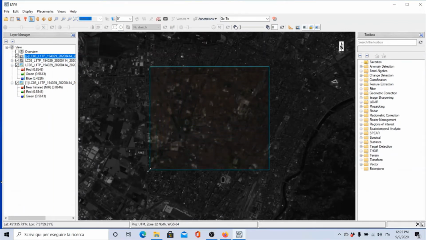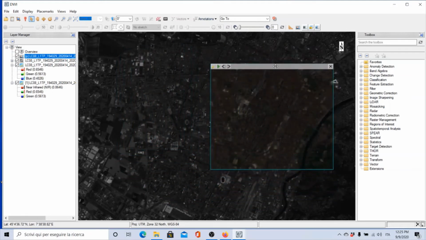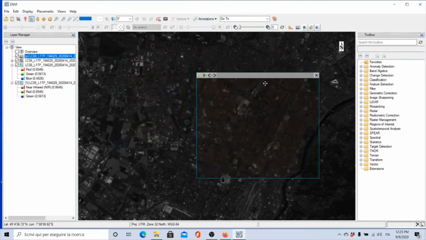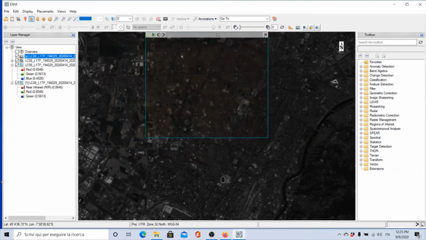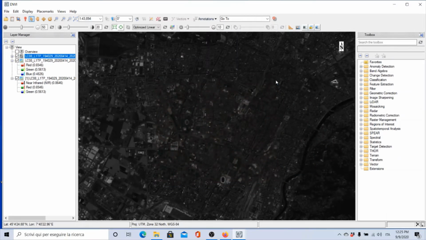I can also change the dimension of the inset image of the portal. In this case it's more or less the same because I'm using the true color and the panchromatic image, which have different geometric resolutions, 30 meters and 15 meters. So let's see the other button.